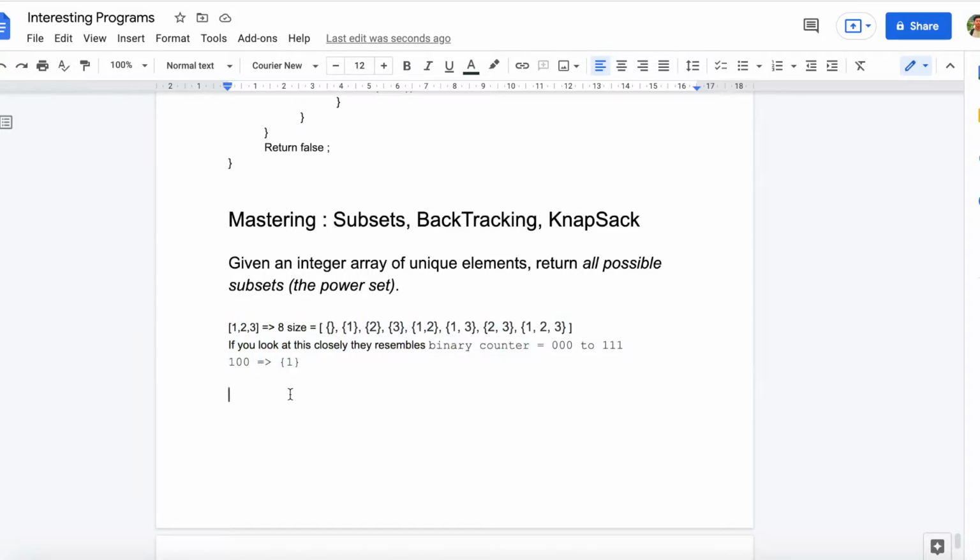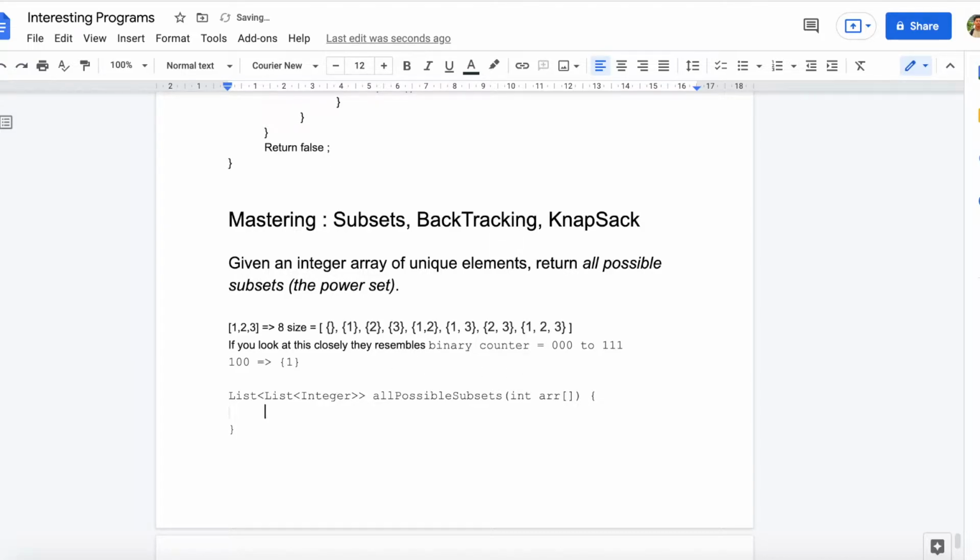So we are going to return a list of lists of integers, and we call the method allPossibleSubsets. We'll take one array as our input.